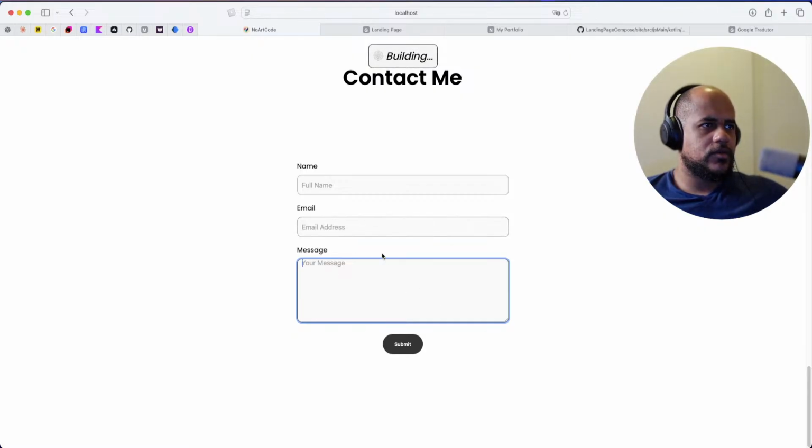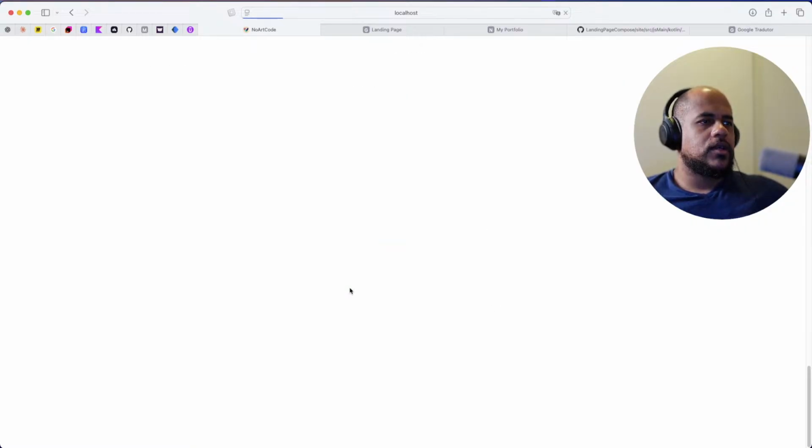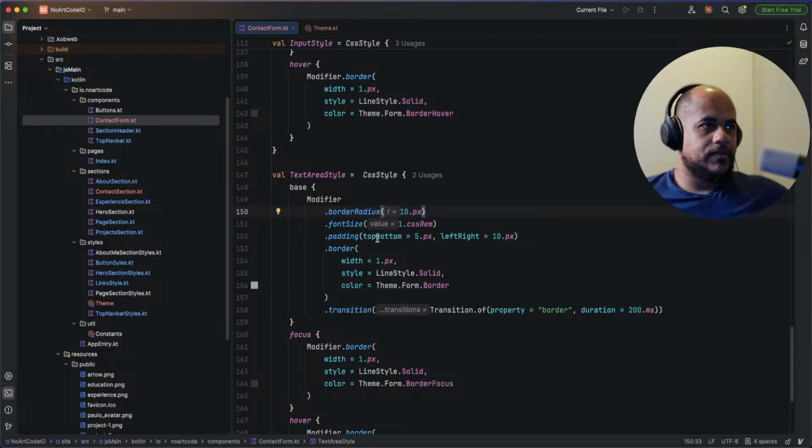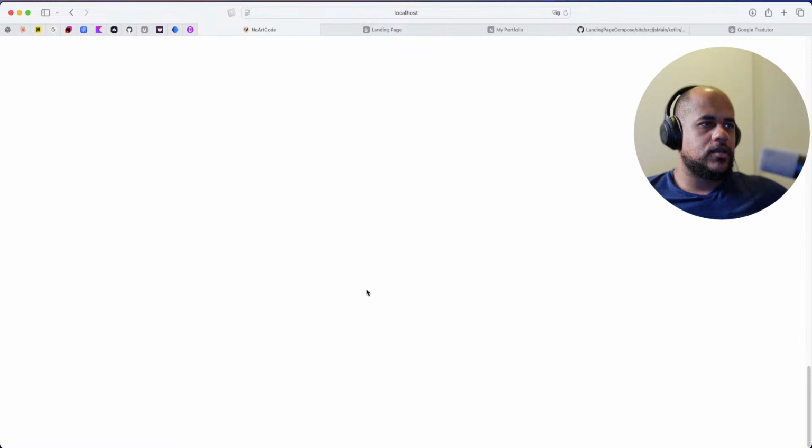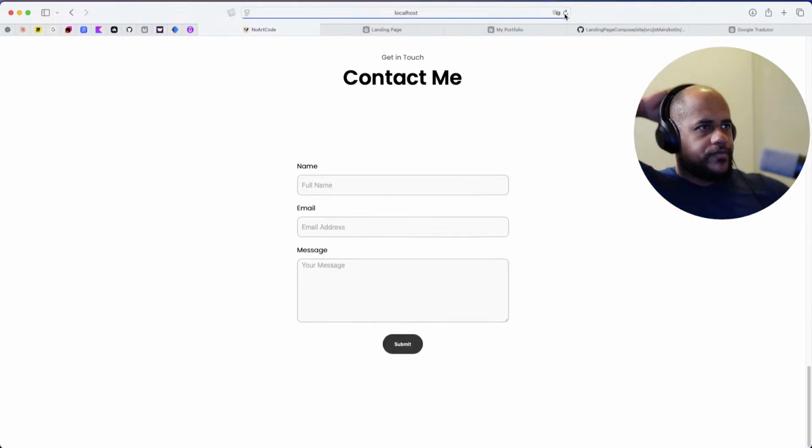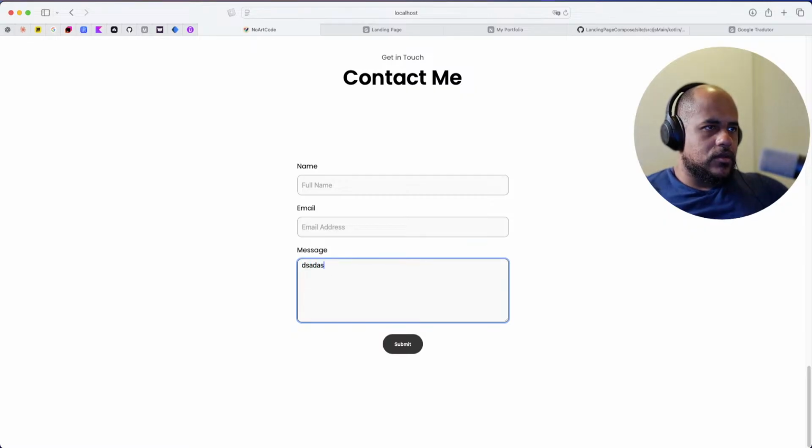It's possible. I think we don't need it in the... yeah, this guy we need it. Not in the inputs, but only in the text area. Yeah, but the top is not working.